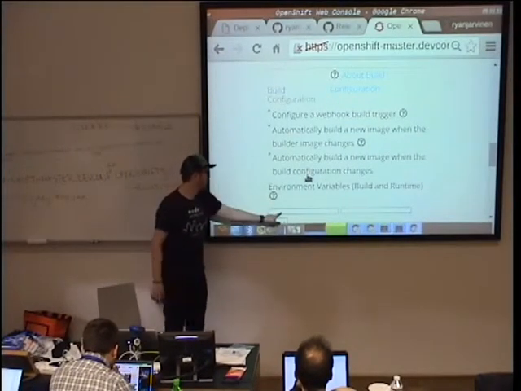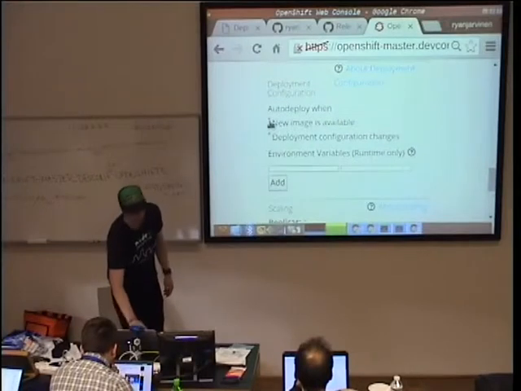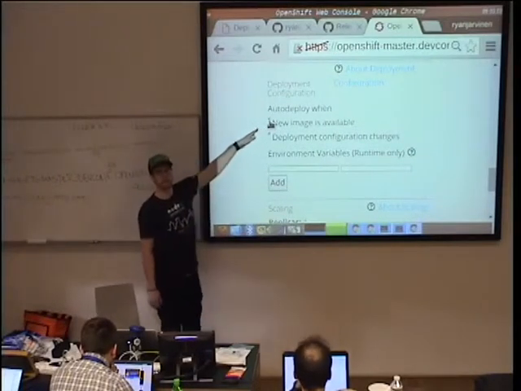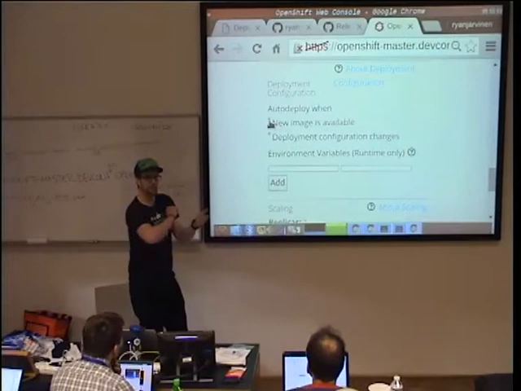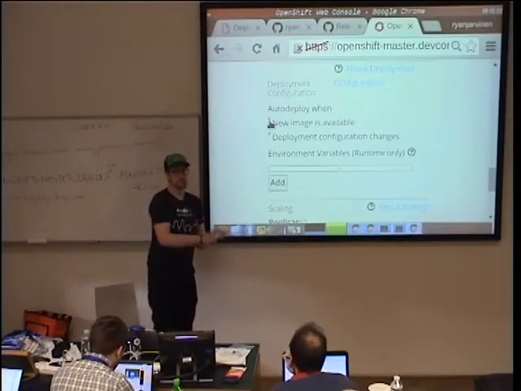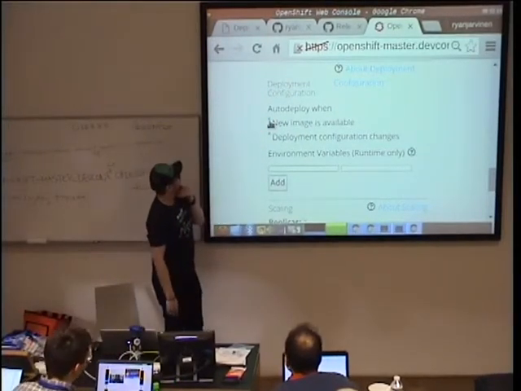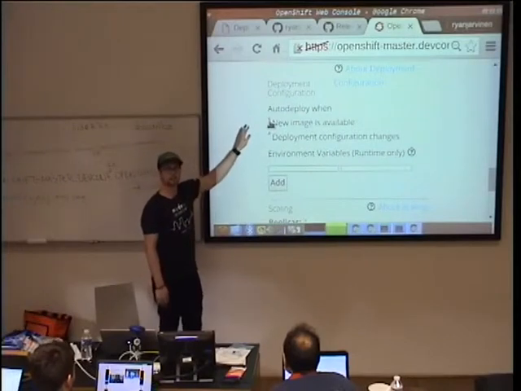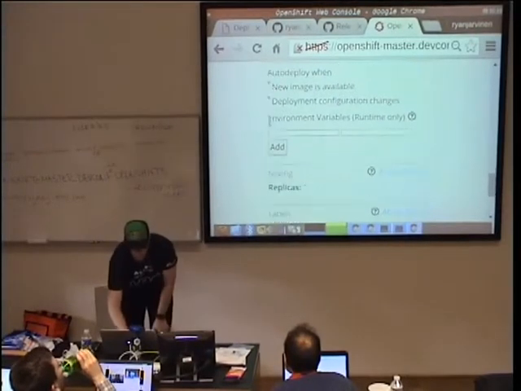This is build configuration. We can put in specific keys just for the build here. And in our deployment configuration, we can say auto deploy in certain conditions. So I leave this auto, this is, from a DevOps perspective, my continuous delivery checkbox, right? Check this box, continuous delivery, done, right? At least for my dev stage. Once I have an image built, then it's simply a matter of promoting that image across each of the remaining stages in my deployment pipeline. I'd probably leave this unchecked in production, right? Production maybe is only the release team that does that final promotion of the image. But for every other stage, usually I auto-promote or auto-deploy.